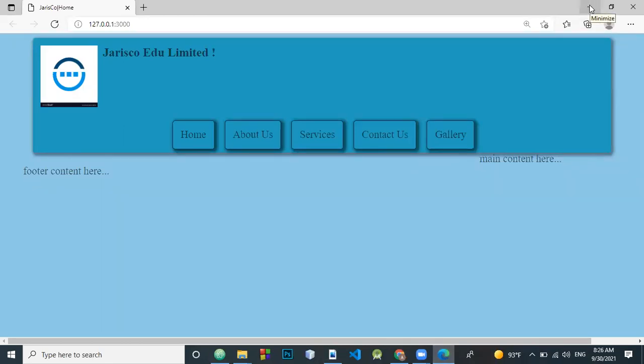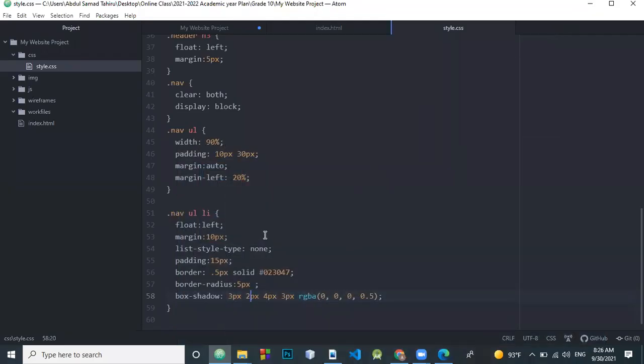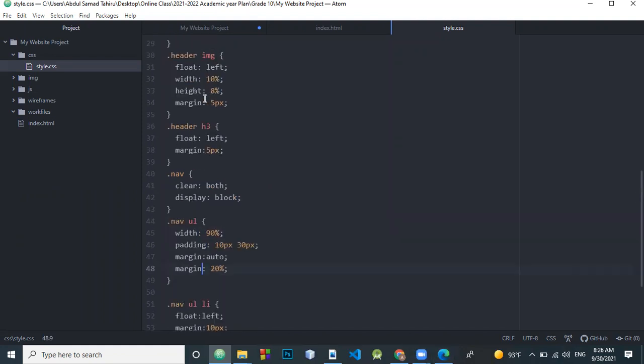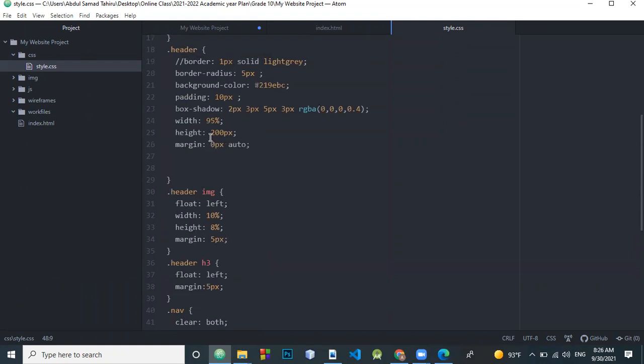Now what we will do here is that we gave margin auto. Let me remove this and see. Okay, so we are getting there. So we will go to the header. We will give it a padding of 10 pixels. Padding of, let me give this. Let me give padding left.